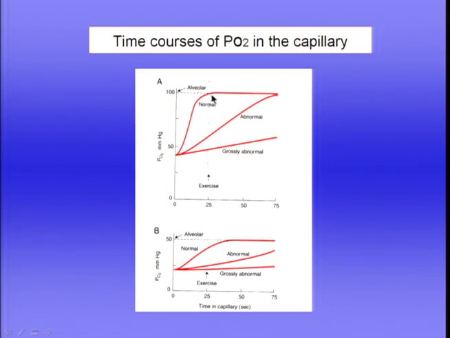Now, of course, on exercise, the diffusion process is challenged because you've got much less time for the loading of the oxygen. In the normal lung, as shown here, you've just got enough time for the PO2 of the blood to reach that of the gas. But of course, under abnormal conditions where the blood-gas barrier is thickened, exercise is likely to greatly inhibit the oxygenation of the blood. And it turns out that patients with pulmonary fibrosis, for example, are likely to show a fall in their arterial PO2 on exercise for this reason, that less time is available to oxygenate the blood.